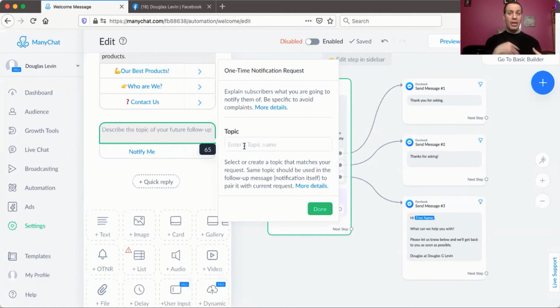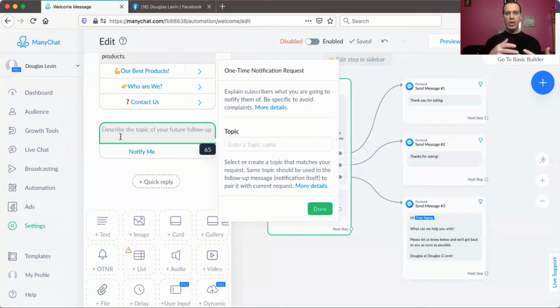So what I'll always recommend is that the next time you're going to reach out to them, so let's say you're going to do a one-time notification about your product launch. Then when you're putting that product launch together, you're going to think of, well, what can I reach out to them for next time? So then I'm going to put another one-time notification in that one, right? So you always want to just think about that. And then obviously here you've also got describe the topic.